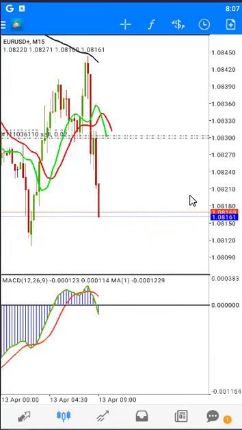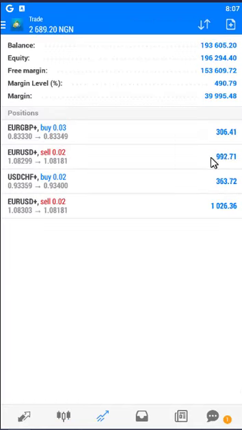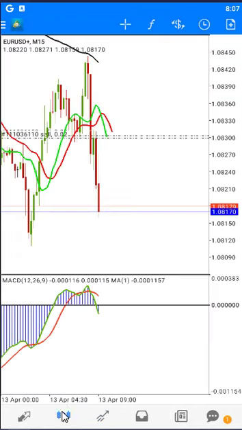So look at what's happening here. This is where we enter the sell, two sells. So it's possible to enter more than one trade, okay? Here we enter the sell and the market price has gone lower. So that is why we are seeing profits, okay? The market price has gone lower. So that means somewhere around here is the entry price, as we have seen.